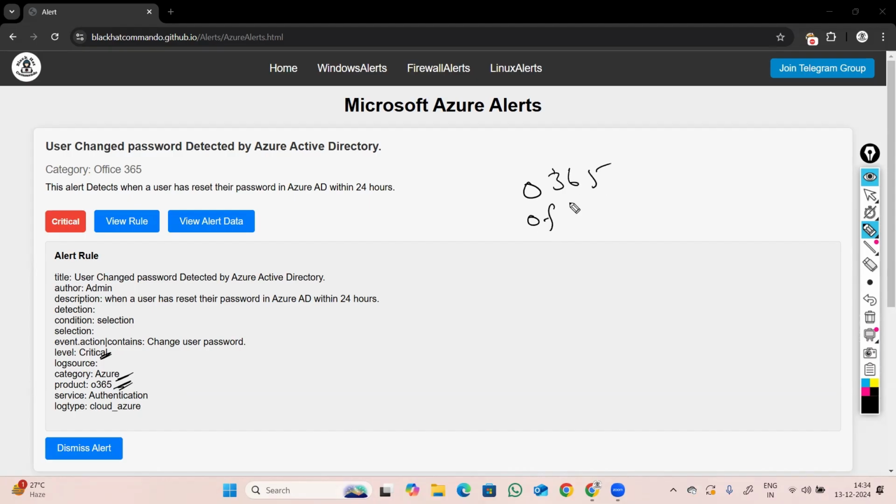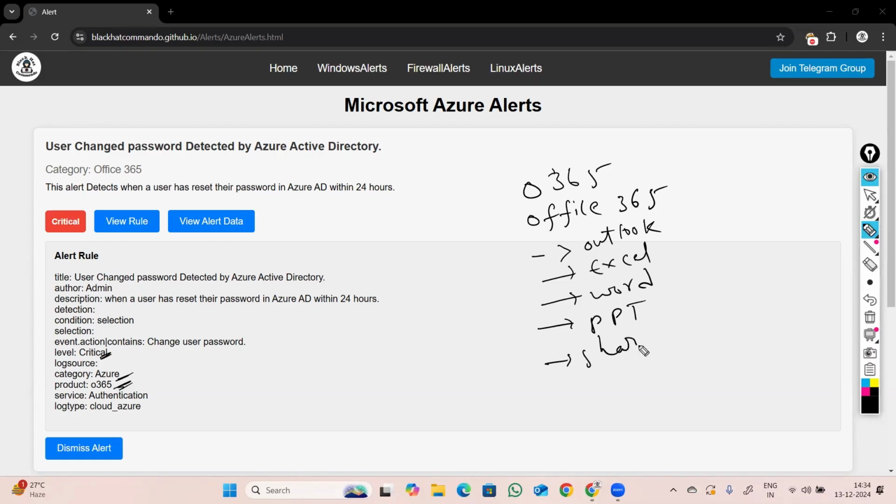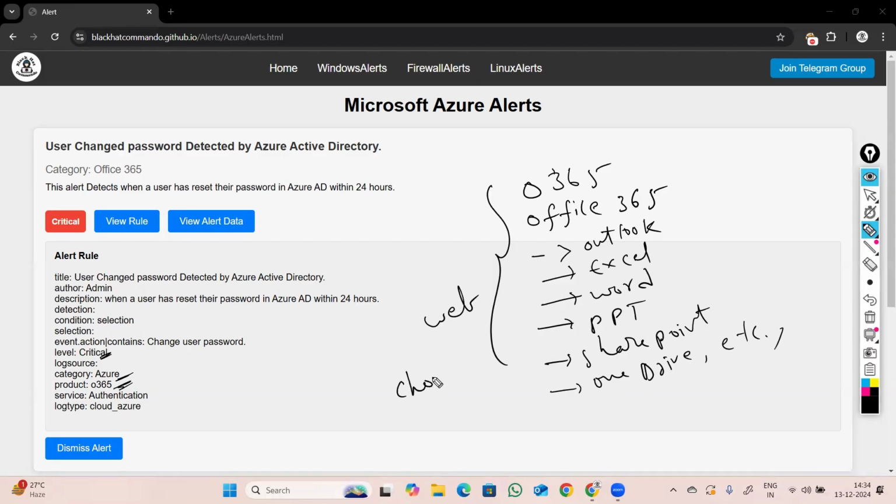O365 is Office 365, which has Outlook, Excel, Word, PPT, SharePoint, OneDrive, etc. These types of applications come under O365 in web-based form. On Chrome, we can log in directly through the website.